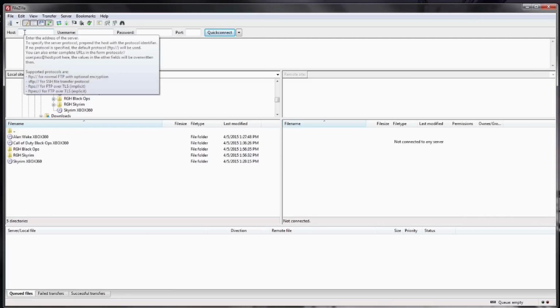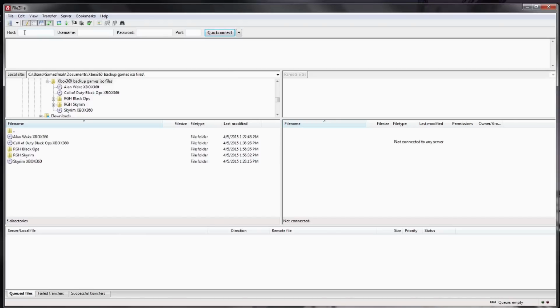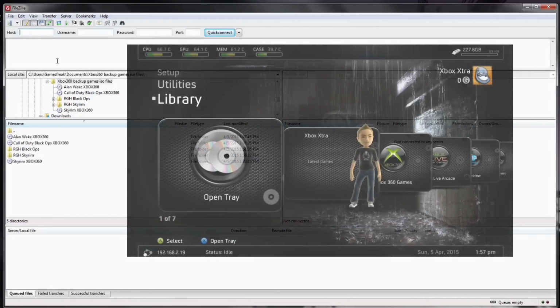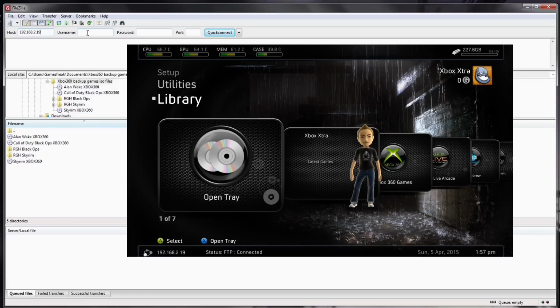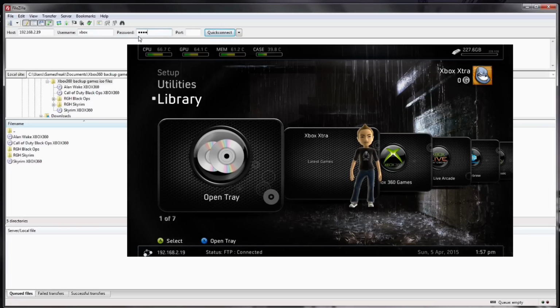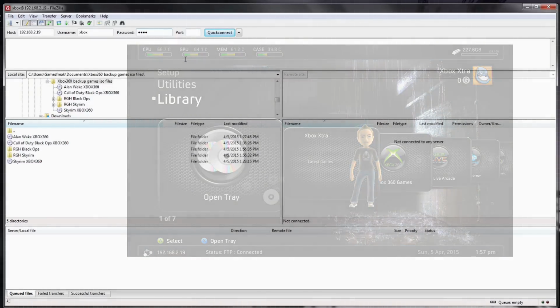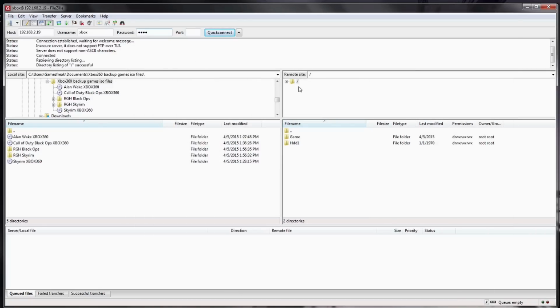showing, and we need to insert our IP address of the Xbox. So if you have your Xbox connected with your network via an Ethernet cable, you can see your IP address in the bottom of the Xbox screen dashboard. So I'm filling that in, and the username and password for freestyle-3 are always Xbox, and then you press enter. For Aurora it is FTP Xbox and then FTP Xbox. That's the password and the username.